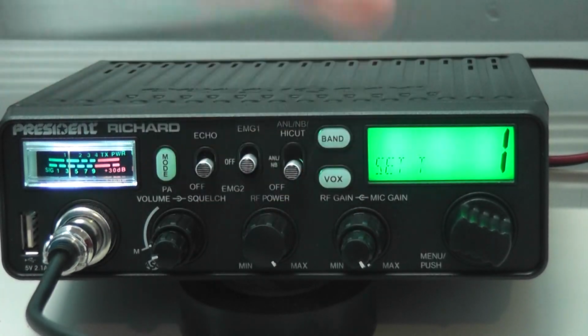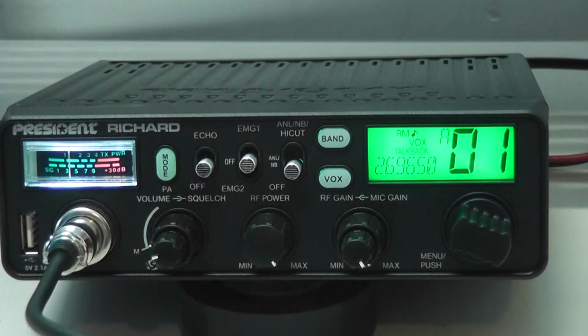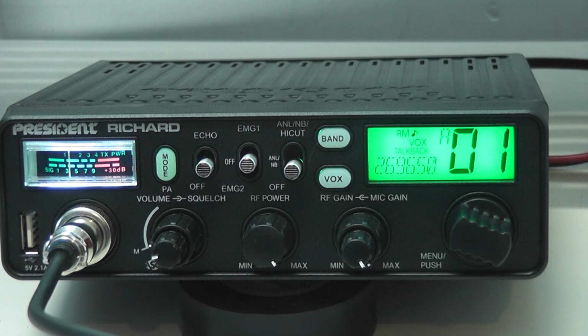I'm not going to go a whole lot into that because if you're going to use the Vox, you need to read the manual and go into it anyway. But basically, you can adjust how easily it picks up your voice through the microphone, keys the radio, the delay, and some other stuff on that.